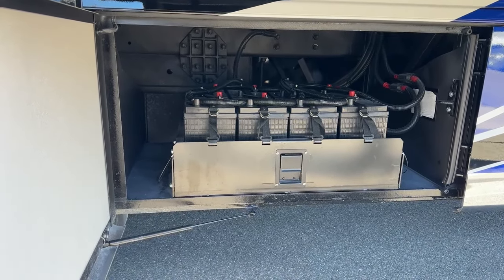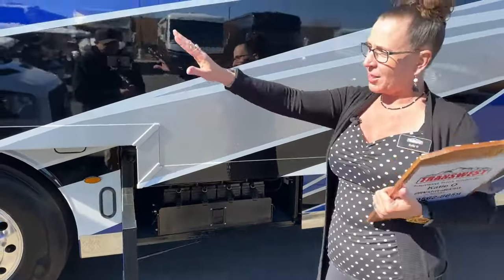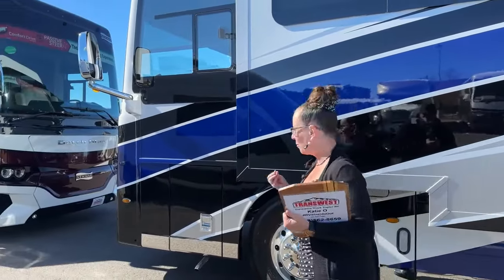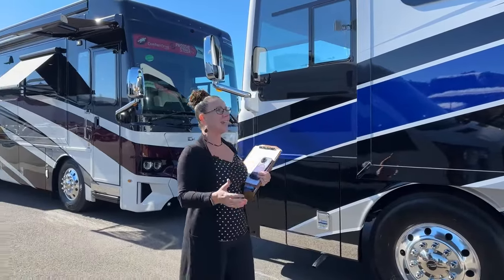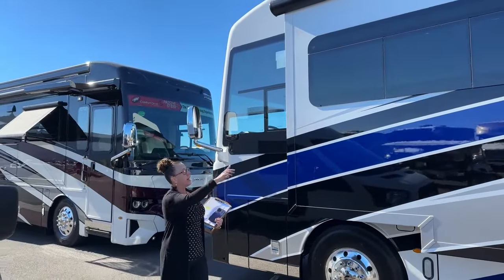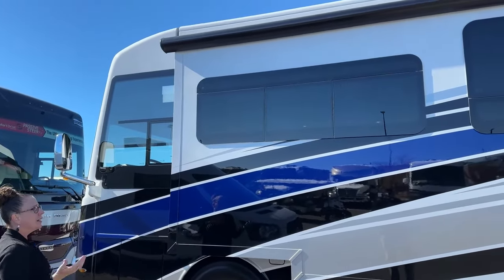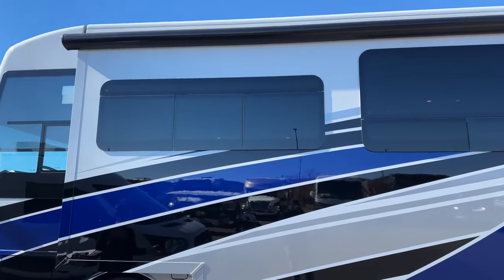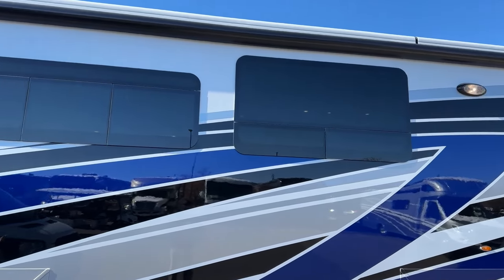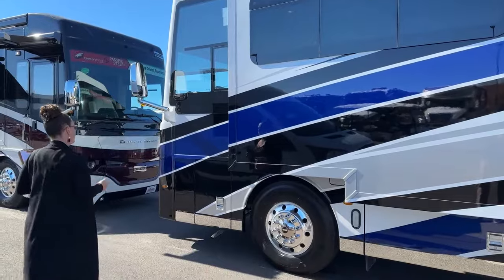This coach was designed by someone from Southern California, and this coach was designed by someone from the Northeast — both very different and very unique. I love the way you can see such a huge difference in the appearance of both of these RVs. You'll note here we don't have our exterior Carefree awning package — it's a pretty heavy expense. For where these folks camp, it's pretty tempered all the time, doesn't get really hot or too cold, and they didn't feel like the awnings were going to do anything but block their view.